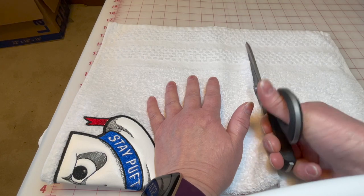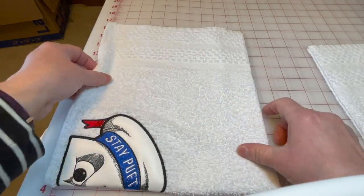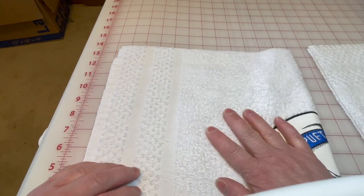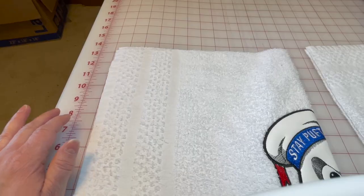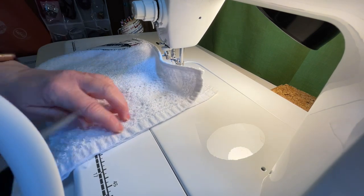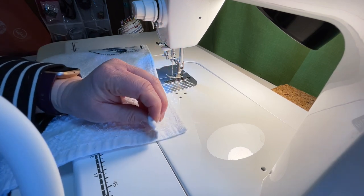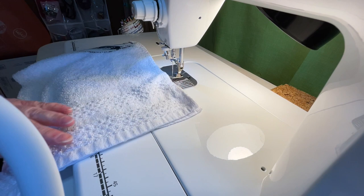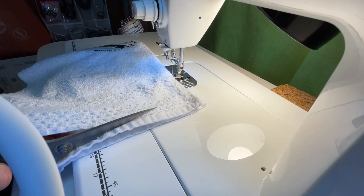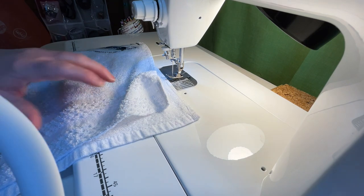My rotary cutter needs a new blade so I'm just going to cut it with scissors. That wasn't too bad — we have a good 10 inches. The next step is going to be done on the sewing machine. One other thing I'm going to do before getting started on the hoodie is cut off this bottom band — it gets to be a lot of layers to sew through when you're adding it to the towel and you end up getting a big knob. Forcing that underneath your presser foot is really hard, so I'm going to cut that off right at its seam on both ends.